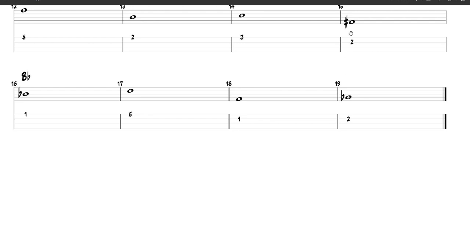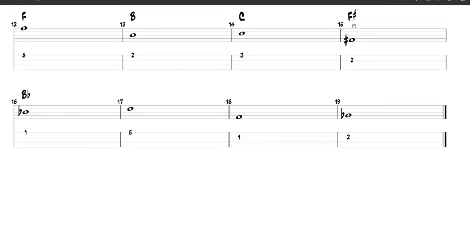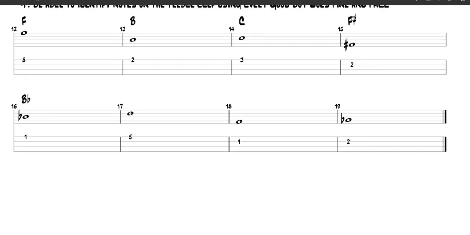So what's this note? Well, if you remember, the spaces are F, A, C, E. So this is F, but it's not just F, it's F sharp. The way you can write that is you can write F followed by the symbol for sharp, or you can write F sharp in words, but normally in music we don't write out the words for sharp and flat, we just use the symbols. So this is the correct answer here.